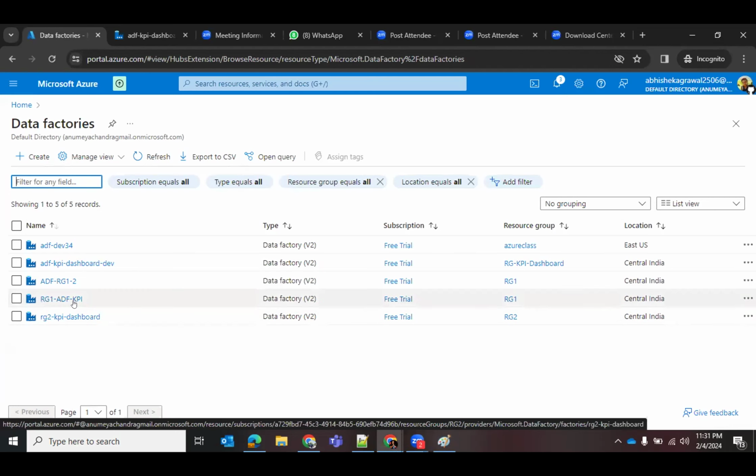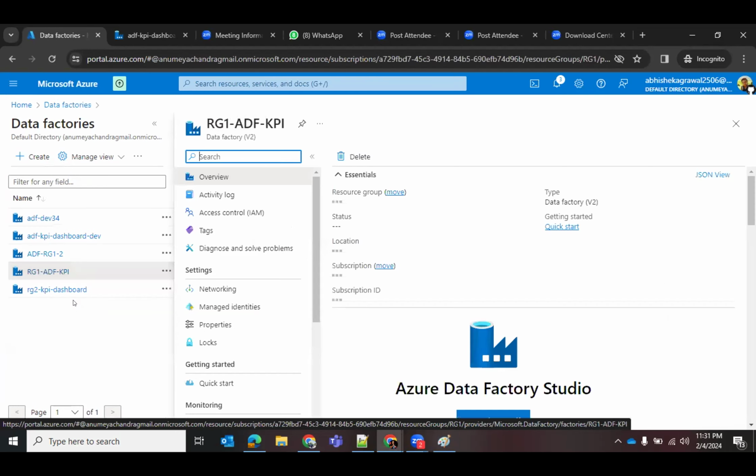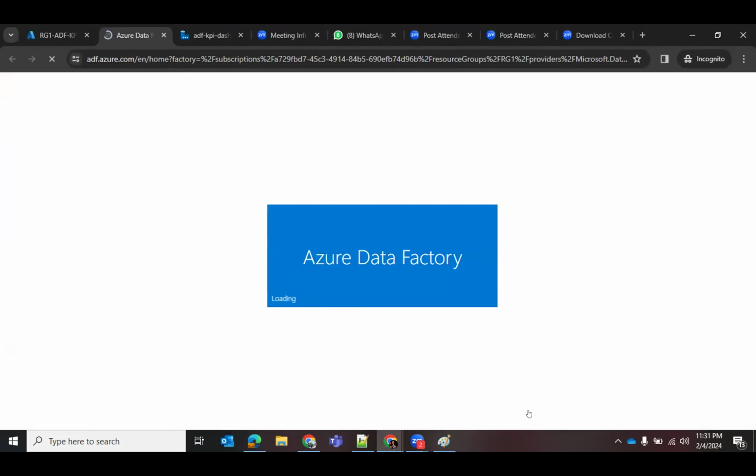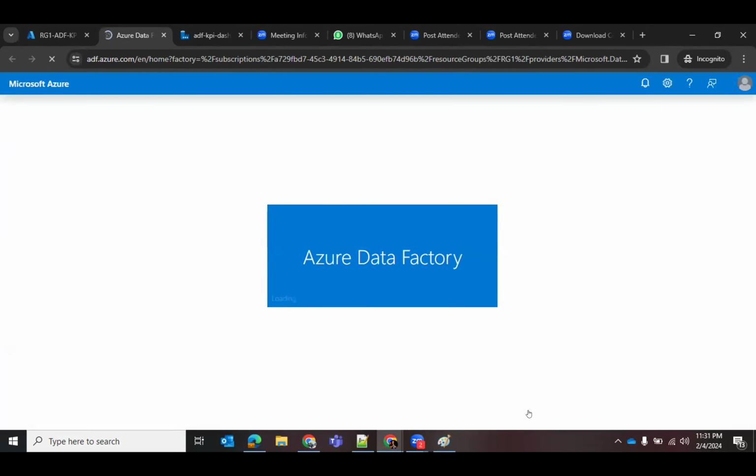It's very simple. Suppose I go here, I'm just checking in which ADF I do have a self-hosted integration runtime installed.